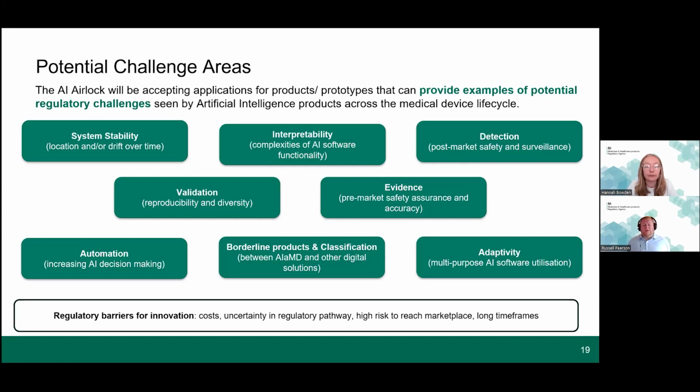This is not necessarily something that is always a problem, if that makes sense as well. Products can actually improve slightly over time based on external factors. So we are interested in understanding this area more. It's not always about problems. It can be as much about learning about how drift is just a factor that needs to be taken into account when you're looking at the life cycle of an AI product. But primarily this is also about safety. So we're interested when things drift out of safety parameters, basically, as well.